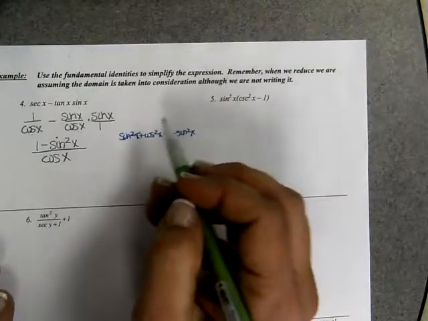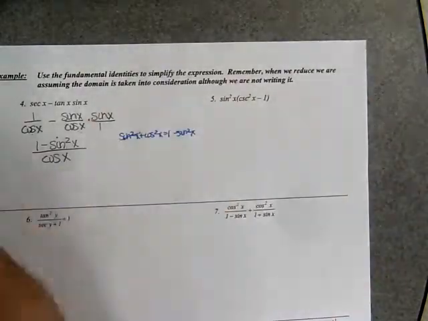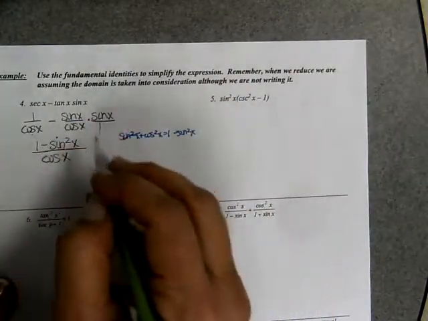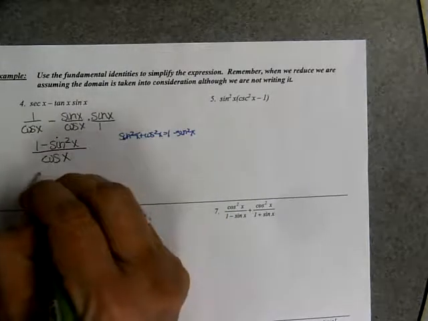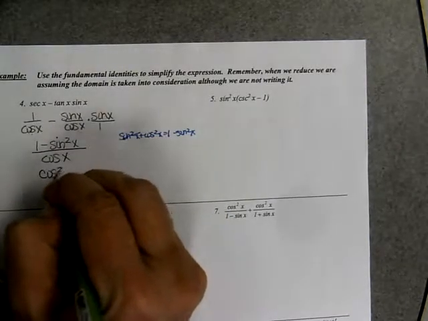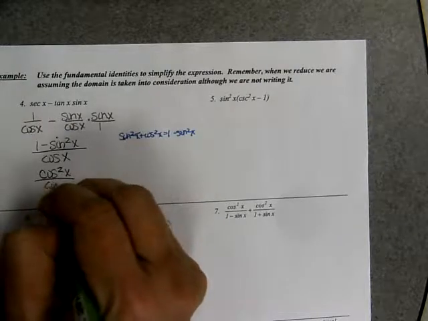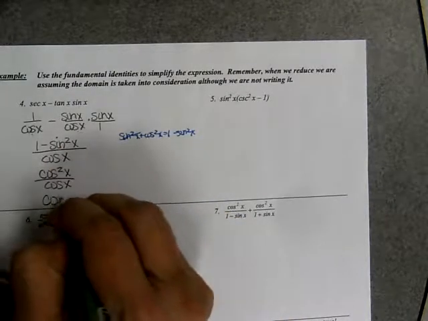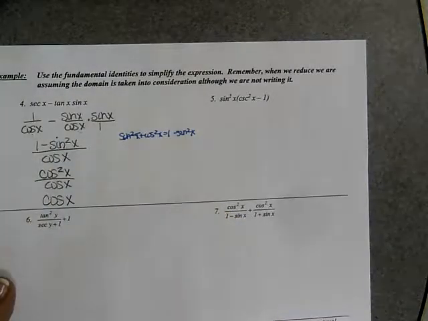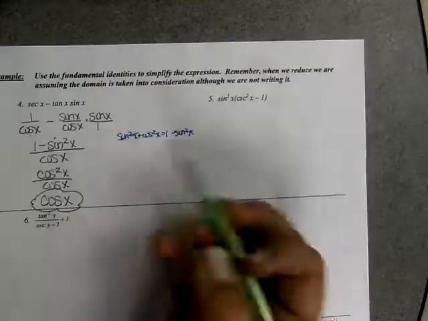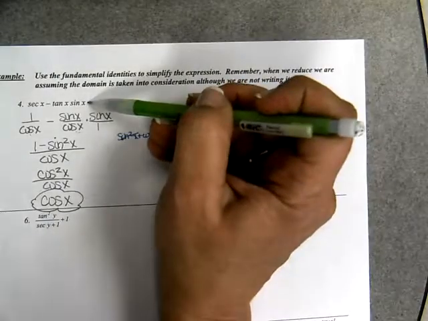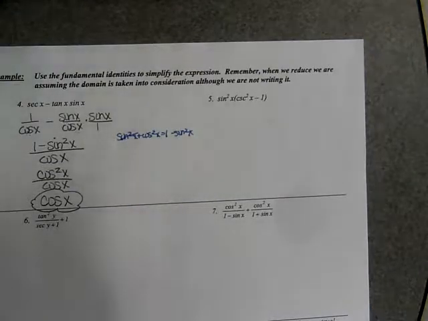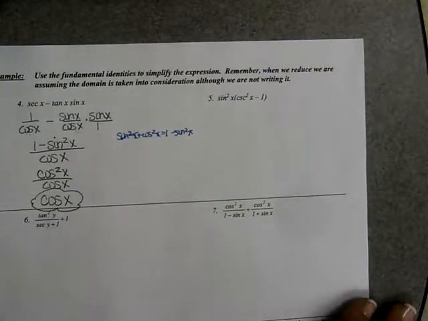When we do these problems, you're going to get so good at rearranging those Pythagorean identities. So anyway, we can rewrite the 1 minus sine squared x as cosine squared x. And now cosine squared x over cosine x is just going to be cosine x. That's pretty simple, right? And how fun is that, we turned secant x minus tangent x sine x just into cosine x just by using identities.